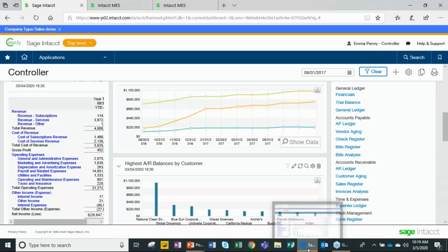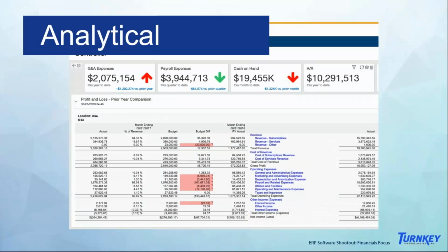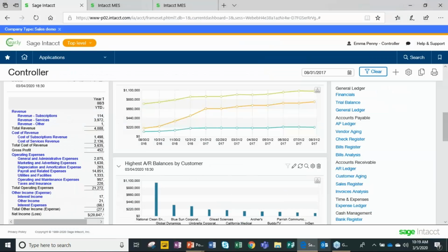So let's move on just a little bit, and hopefully I'm not going too fast. I tend to talk fast. I'm going to go to the next step of my acronym, and that's the A for analytical. All the data in the world, if it is up to date, relevant, and all encompassing, does me no good if I have to call somebody and ask what this number means. The power for me as a decision maker is the ability to make decisions by drilling down.